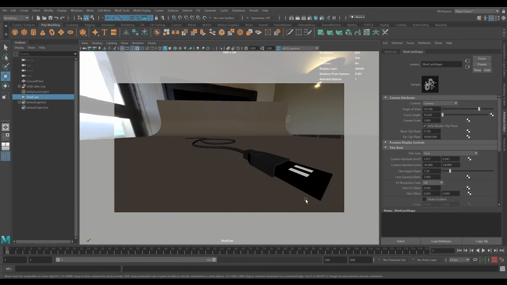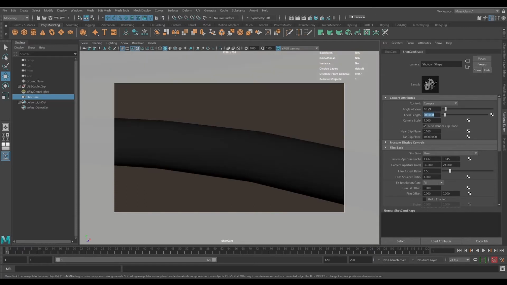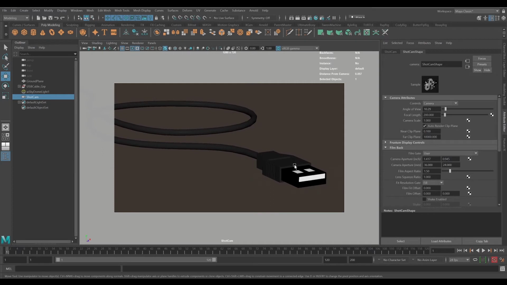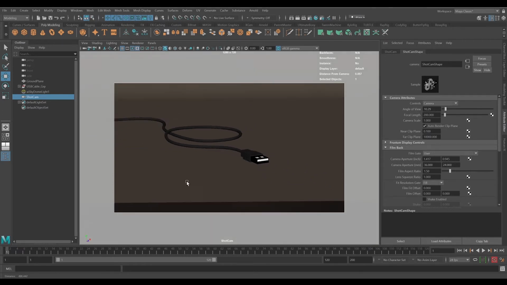So what I recommend doing is when you are watching animations, when you're watching movies, try to see if you can see interesting choices with these focal lengths. Now I'm going to go the opposite direction here and go to 200. So in this case, this is a zoom lens, which means I do have to move my camera back in order to actually see this. And now you're going to see the opposite, where it's sort of squishing this all together.